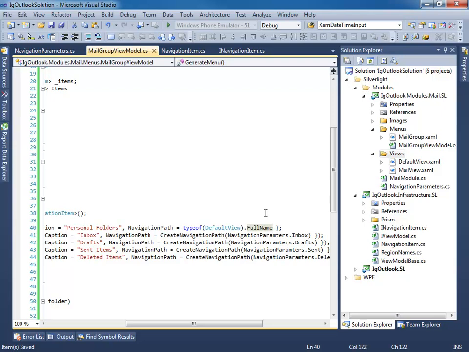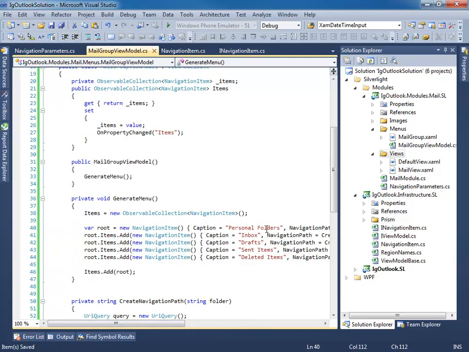Okay, so the best way to guarantee that your navigation path is unique is just to use the fully qualified name of the type of view you're navigating to. So no matter what project you're in or what assembly you're in, it's always going to be unique and there won't be any collisions. So my navigation path is going to be the full name of default view for the root, which is personal folders.